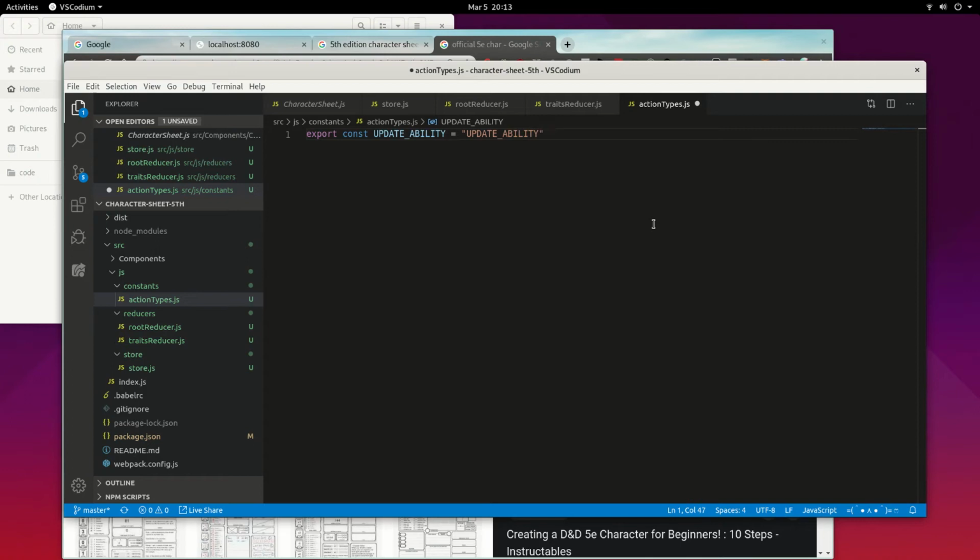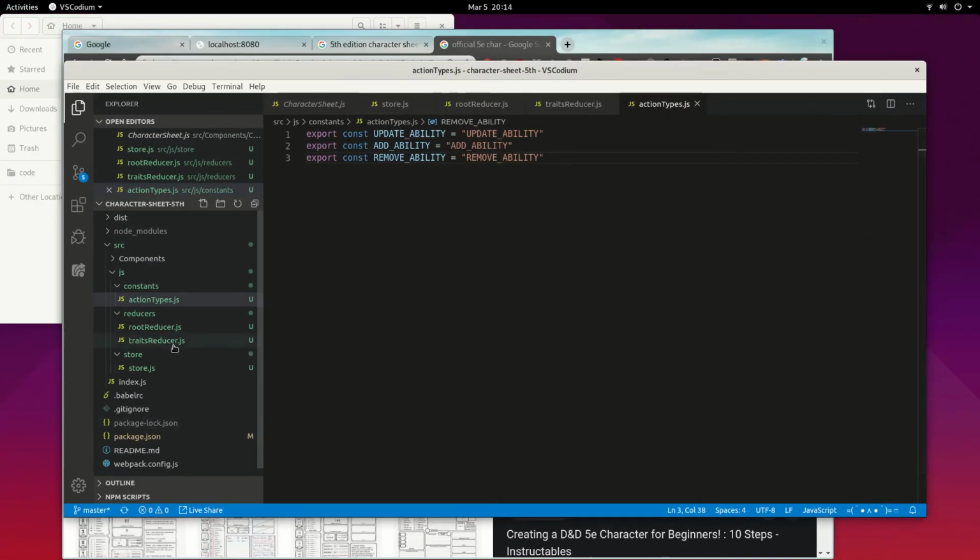Let's just copy and paste these. Okay. And what we also want is to make objects or functions that represent these actions.